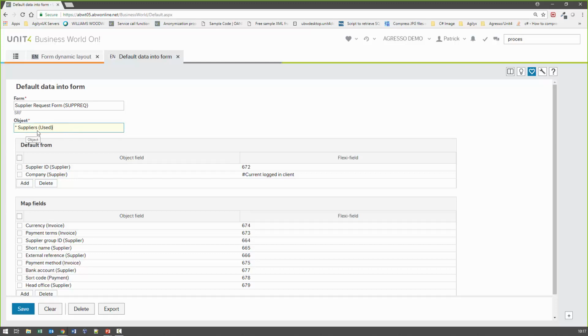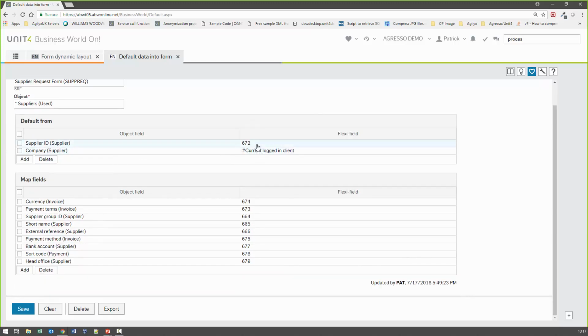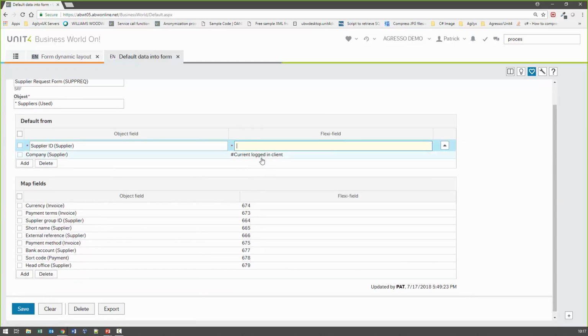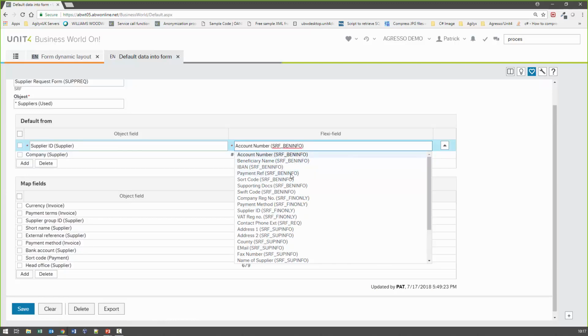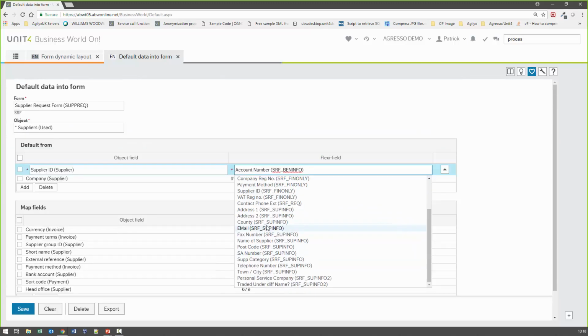So in the case of this, I'm saying this is the supplier master file. So when I come in here, I say the supplier ID will be given from a certain column. So I'd say get the supplier ID from, I think there's a column in here, existing supplier.